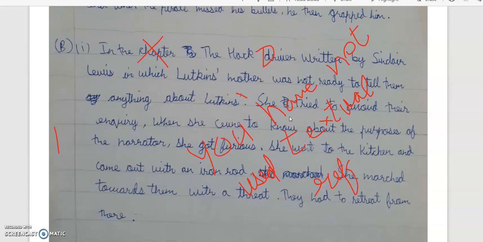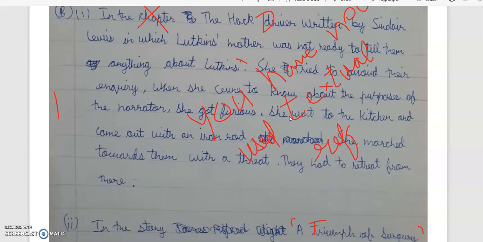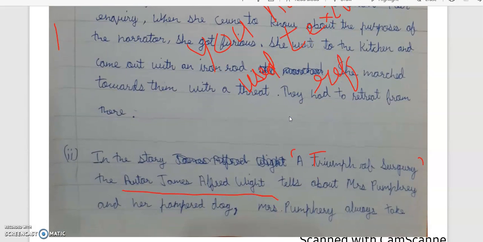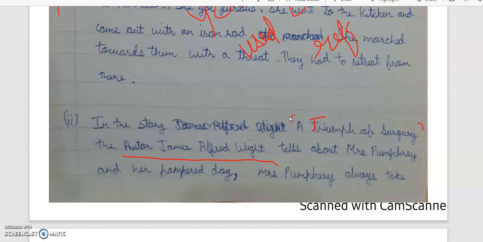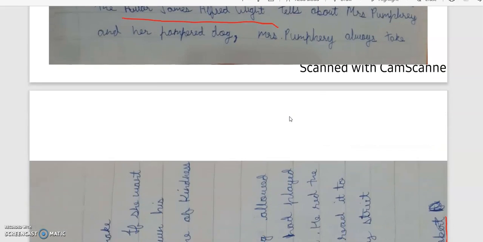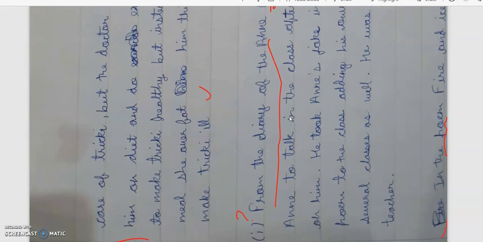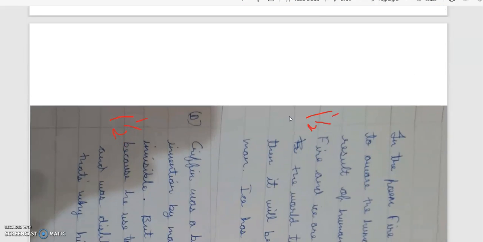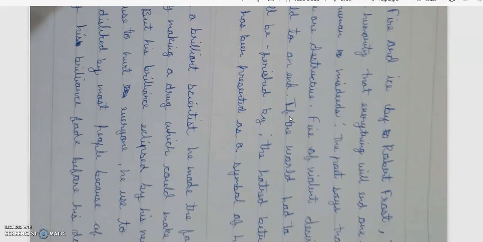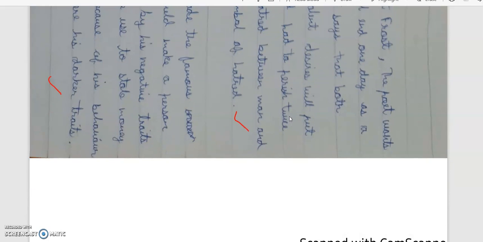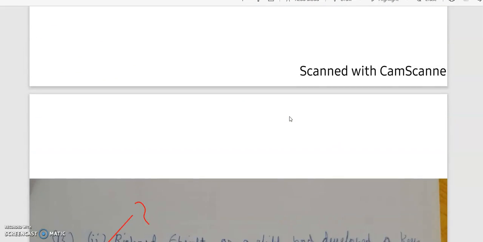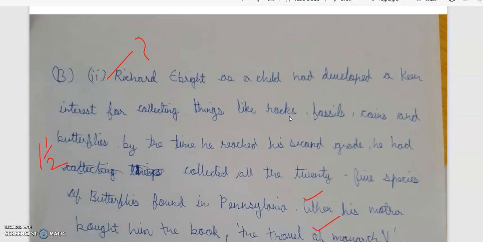No textual references were used. It is a restating of the story which will not fetch marks for the candidate. Kindly suggest how the candidate can work on textual references. Should you suggest the reading of the text regularly, underlining, picking information? Give your suggestions to the candidate for improvement.